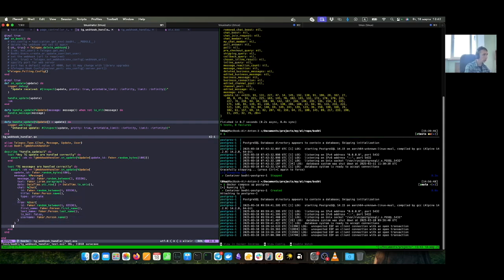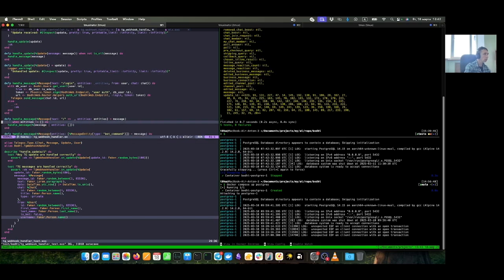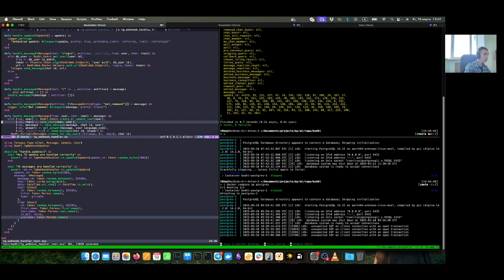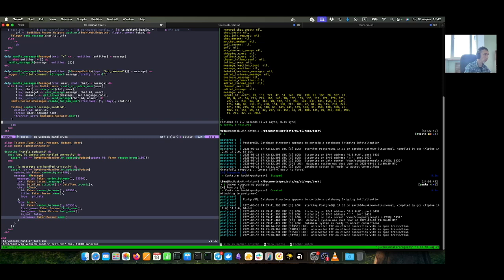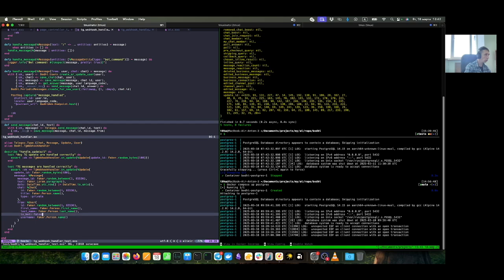Let's go on with our development process. So right now we have probably created the test for the ordinary message. That seems to be handled correctly according to the test. Let's go on and test commands. We probably should add a mock and test that it sends correct messages to Telegram, but I think that we can do it later. Let's just generate all edge cases first.